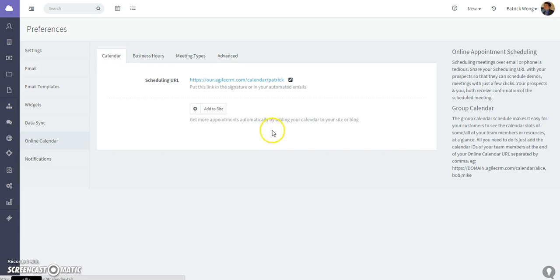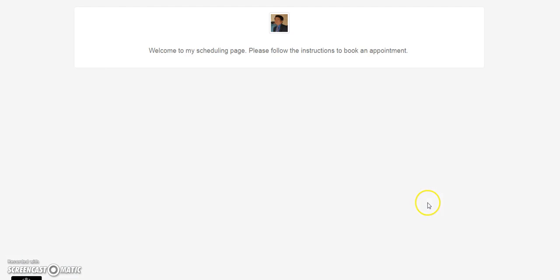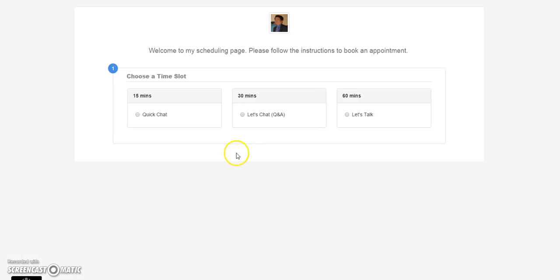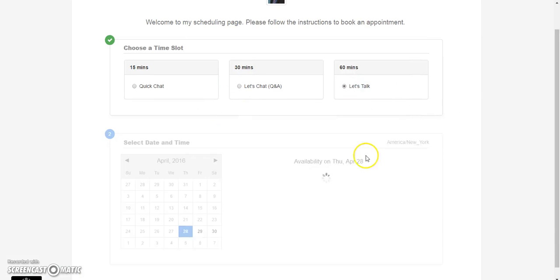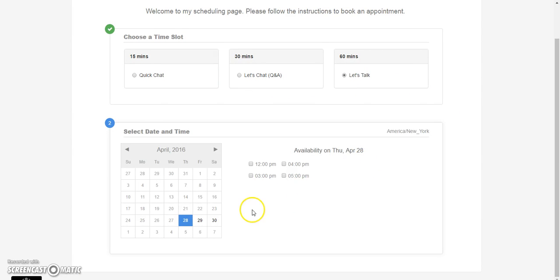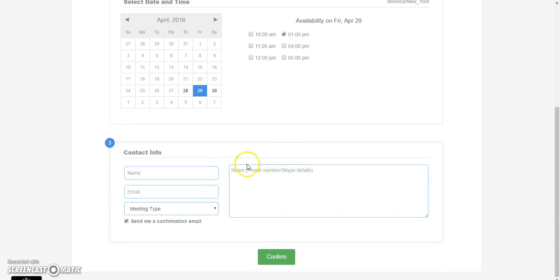Now, when I go to my calendar, remember this is the link to the scheduling page. I'm going to click on this link. And let's say I want to do a 1 hour chat. Let's talk, right? I want to schedule a chat for tomorrow, Friday, right? And you notice these are the times I have available. Notice right away I take lunch between 2 and 3 o'clock. There is no choice for 2 and 3 o'clock. However, I'm open for business from 10 to 6:30. And you'll see a client can click and schedule that appointment with me.